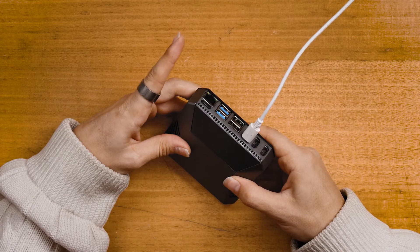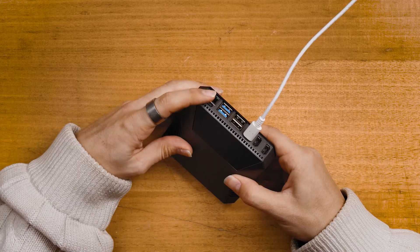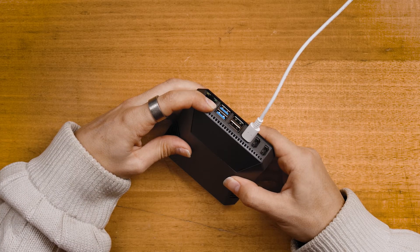The Argon One button does have some extra functionality apart from simple safe turn on and off. For instance, if you double tap the button, it's going to reboot a turned on Pi. Also, if you long press the button, it will force a shutdown on the system. Short presses will turn on and off the Pi safely as expected.